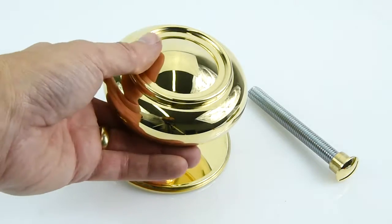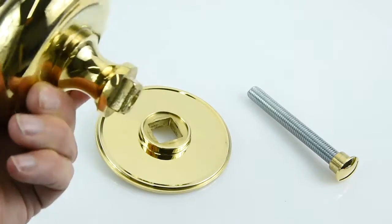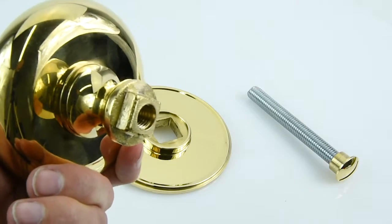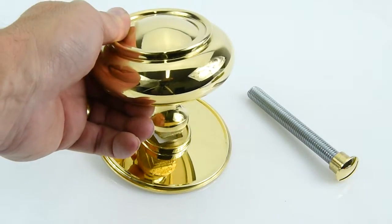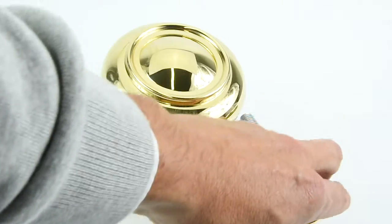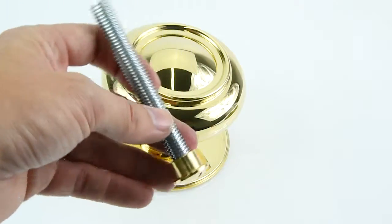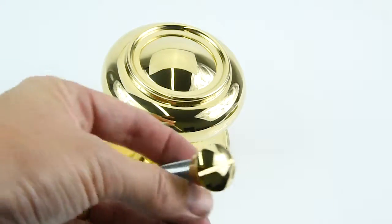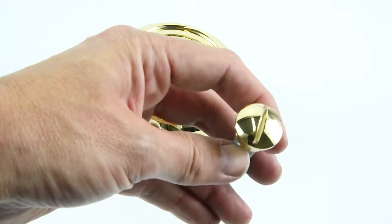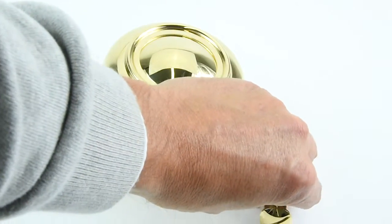It obviously comes in three parts, so you've got the main doorknob itself here, which comes with a square on the bottom there to locate it into the rose, and there's a threaded hole also in the bottom. So basically it locates into the rose, and then it secures to your door with this screw rod over here, which goes all the way through your door and goes into the doorknob through the bottom, and it terminates in this lovely beautiful brass nut on the back. So this nut will be on the inside of your door, so you'll be able to see this, but it's a real beautiful decorative feature, so it'll look superb.